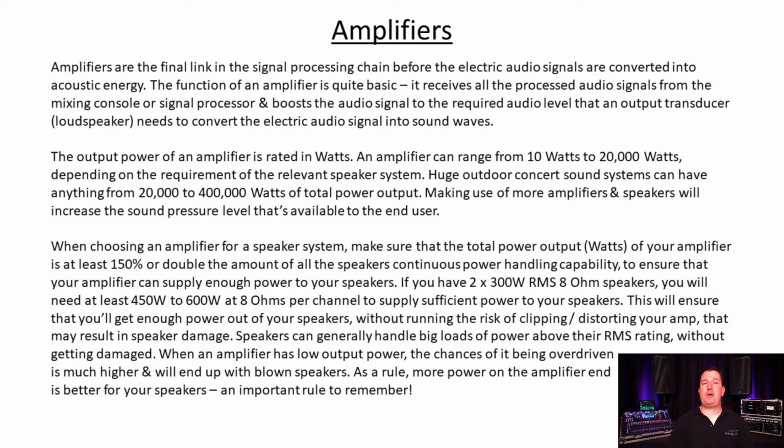When choosing an amplifier for a speaker system, make sure that the total power output that is rated in watts of your amplifier is at least 150% or double the amount of all the speakers' continuous power handling capability to ensure that your amplifier can supply enough power to all your speakers. If you have two 300 watt RMS 8 ohm speakers, you will need at least 450 to 600 watts at 8 ohms per channel to supply sufficient power to your speakers. This will ensure that you'll get enough power out of your speakers without running the risk of clipping or distorting your amp that may result in speaker damage.